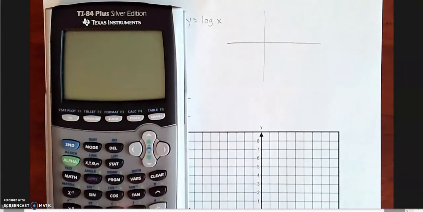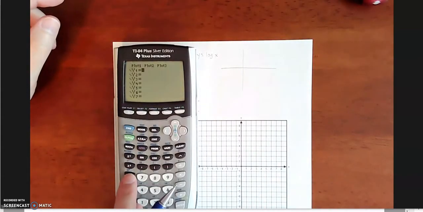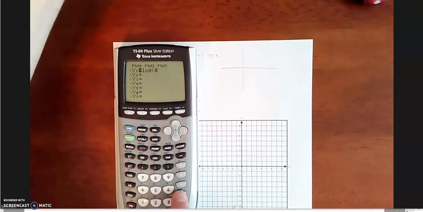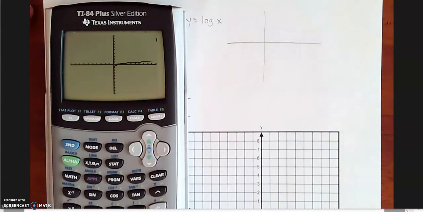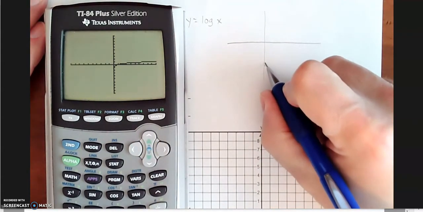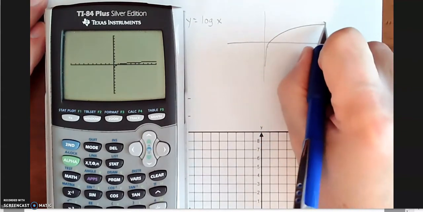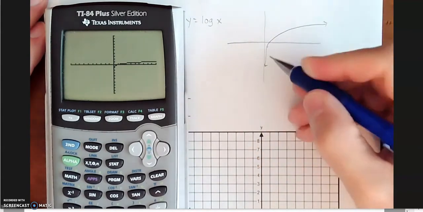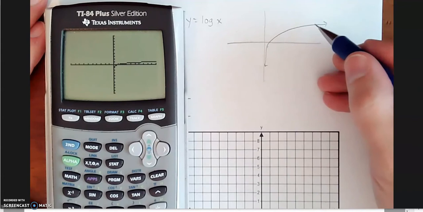all logs have a very distinct look to them. So if this is the one that we're doing, we go into our y equals and we graph log. All I'm going to do is press this log button and log x. And if I press graph, that's what the graph looks like. You have this line that starts infinitely low and then it kind of levels off. So a log graph goes up very, very fast right away, but then it levels off.